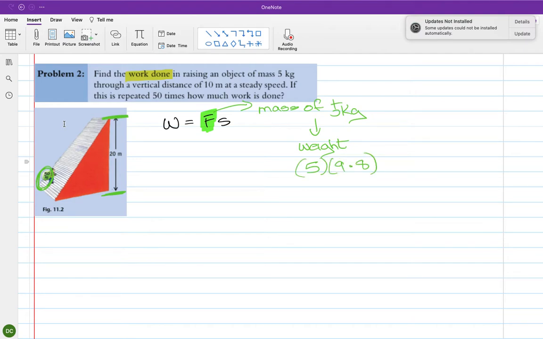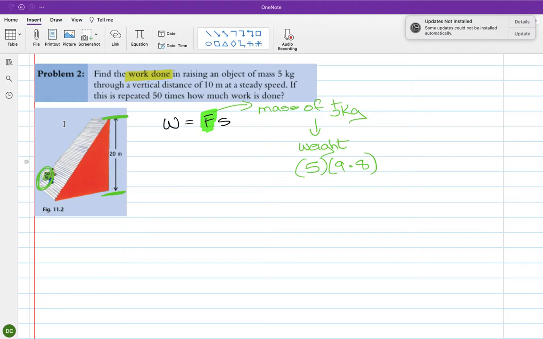So in order for that man to carry that object, as in for the object to be off the ground, he's going to have to exert a big enough force to counteract gravity. It depends whose point of view you look at it from. Maths wise, it makes no difference. From the point of view of the man, he's carrying that mass, so he's going to have to exert a force big enough to counteract its weight.